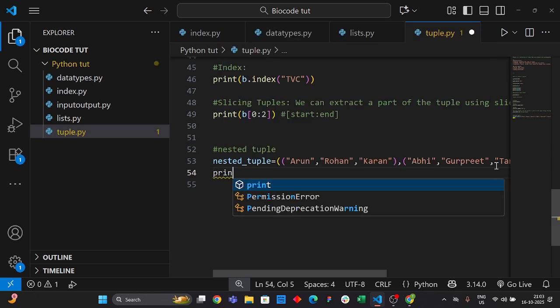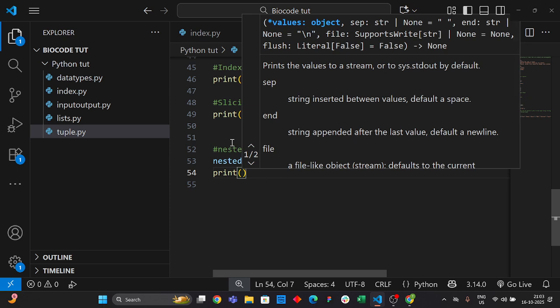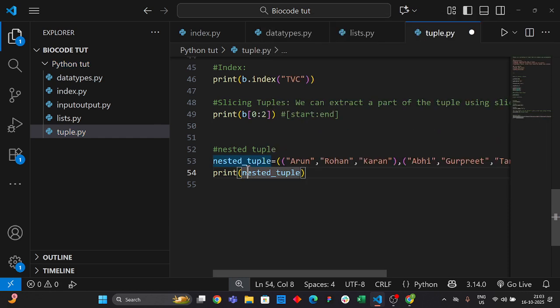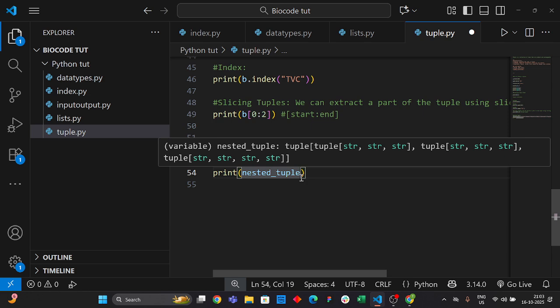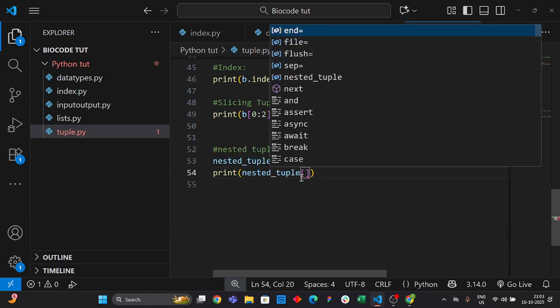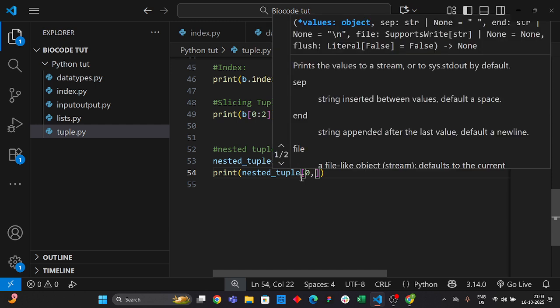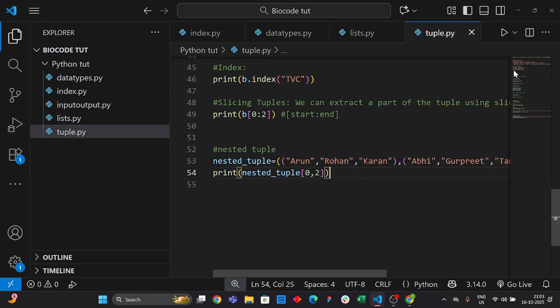So I do print nested tuple, then square brackets. I start from 0, I go till 2, so I'll exclude 2 and start from 0.